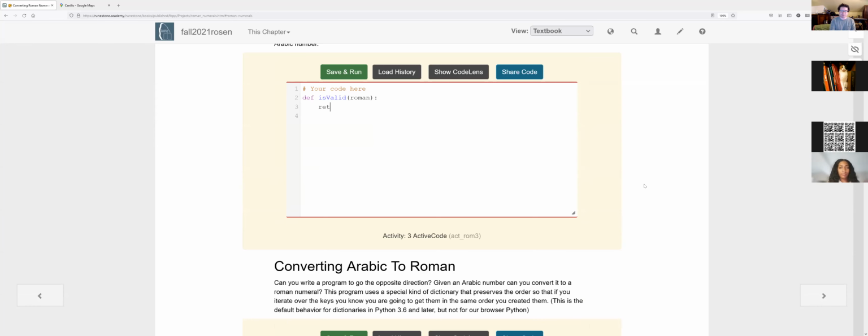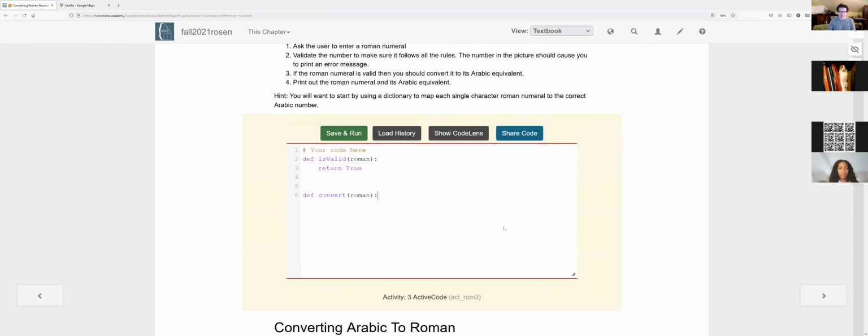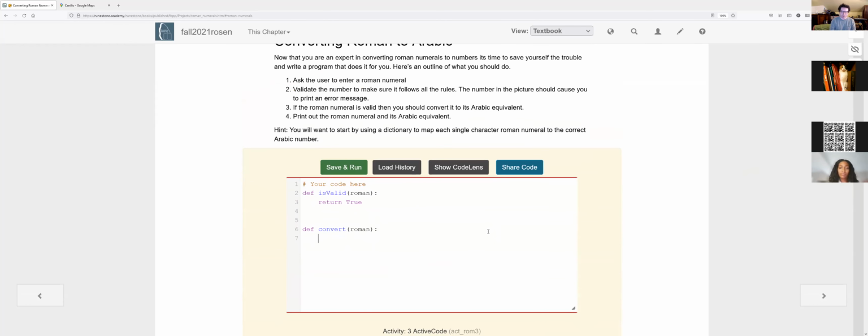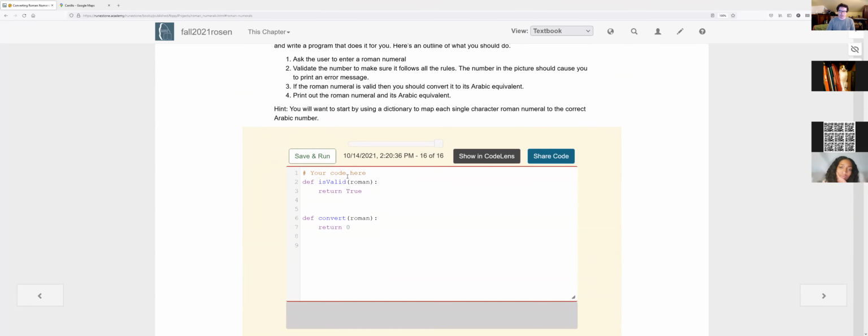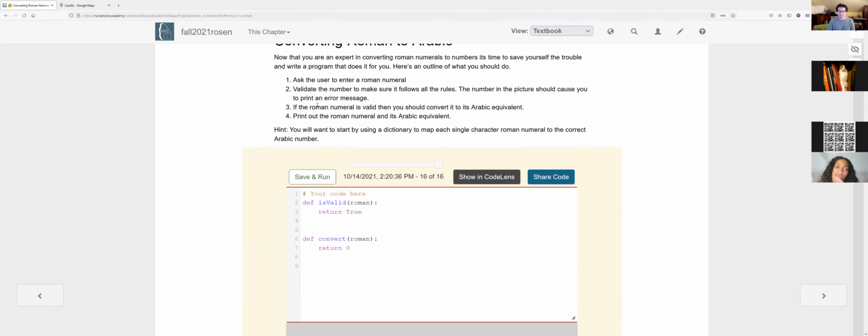And I'll just simply assume that it is valid until proven otherwise. And def convert: convert a Roman numeral to Arabic numerals. Rather than returning true, I'm just going to return 0 right over here. Rather than passing, I'm just going to return 0 just to have something that's going to compile and not crash.